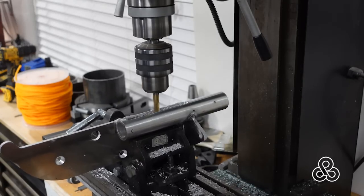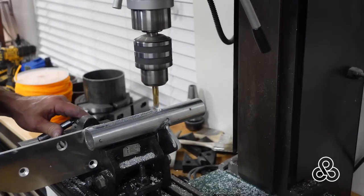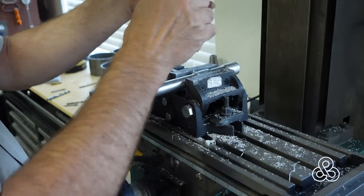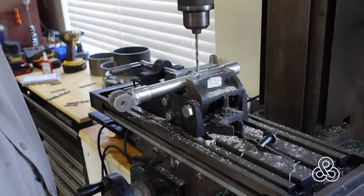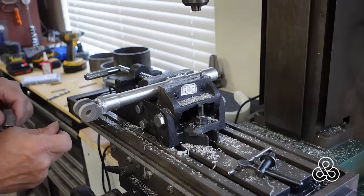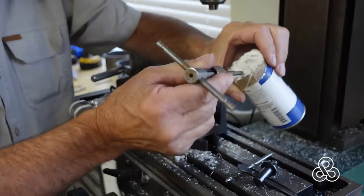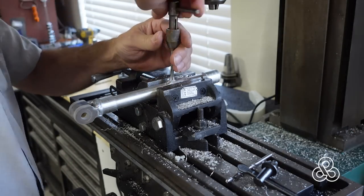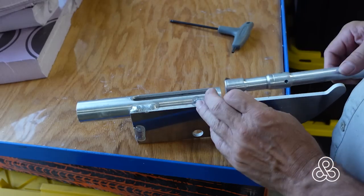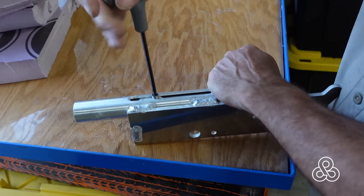Once we get that groove cut through, we take the piston and mark a hole, because we're going to put a little cap-head screw through the cylinder into the piston itself. With the piston chucked up in the milling machine, I drilled the marked hole and tapped it. One tip and trick of the trade: when working in aluminum, the best way to lubricate for a tap and die is with some paraffin wax — a little less messy than cutting fluid. Once threaded, the cap-head screw goes in and keeps the piston from being able to rotate.